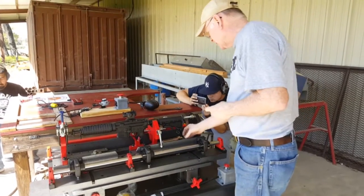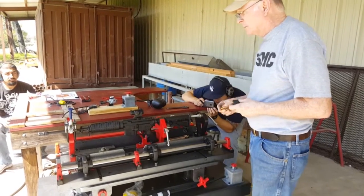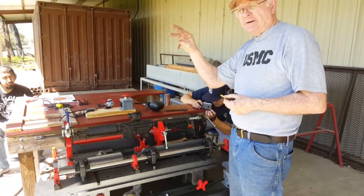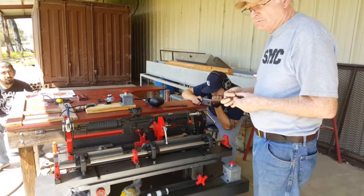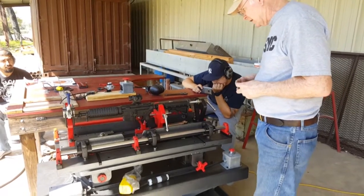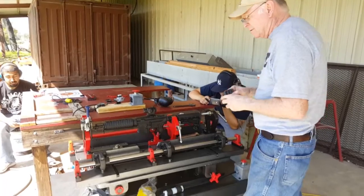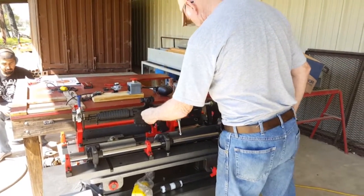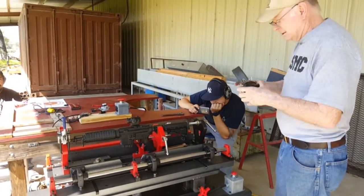At the same time, we had a group down there. This particular one has a scope on it — you could actually zero this scope to the center of the group you have down there. So if you were to take this weapon and give it to somebody and he was to go to the range, it would hit his target on the first round. That's the advantage of having something like this. Okay, here we go — we've got a full magazine. I'm going to put this in here, close the bolt, let me put my earmuffs on.